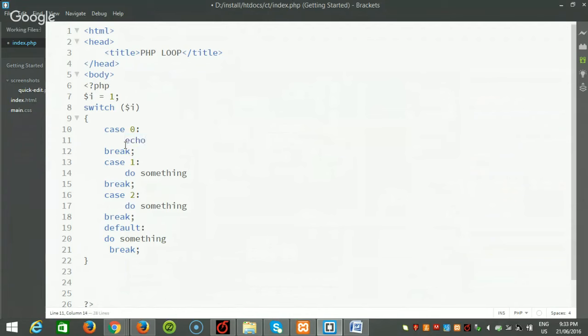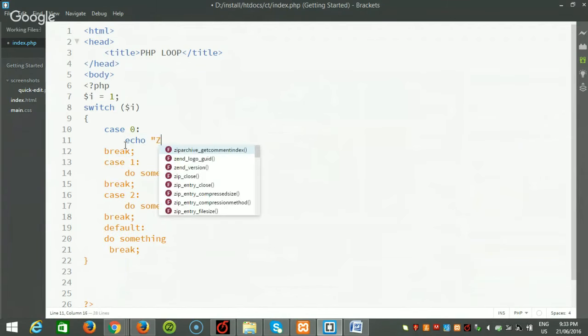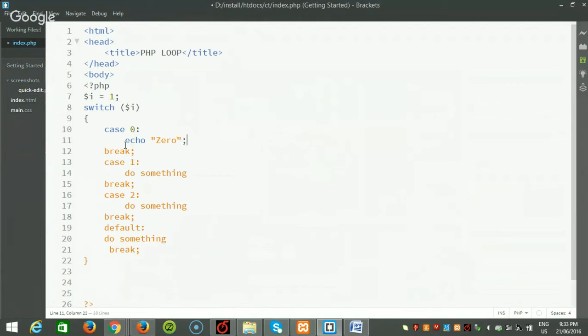For example, it shows 0, it will show 1, and this one will show 2. And for default, it will show nothing.